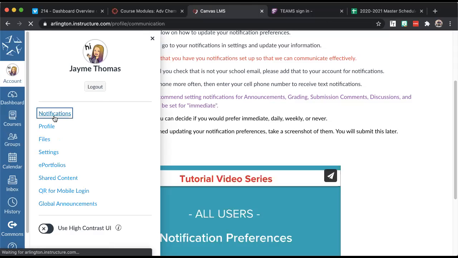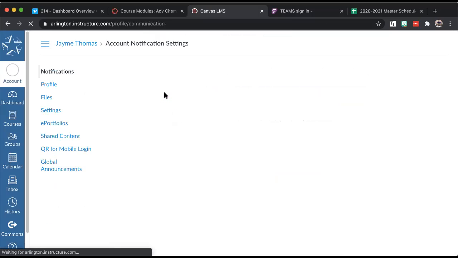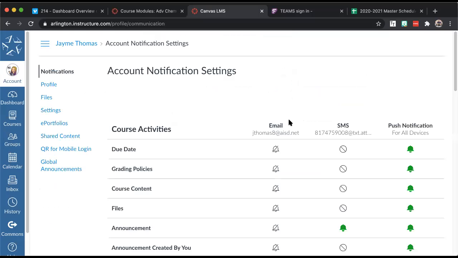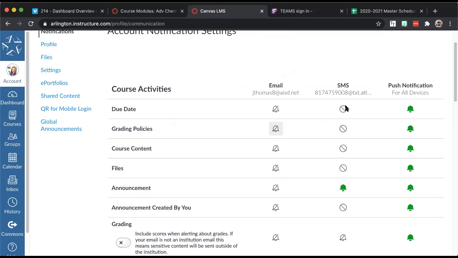And so you guys will see that I already have mine set up for both my email and my cell phone to get text messages. So I have 2 different columns. It'll add columns. So if you wanted to put 3 different emails, you could. Okay, I don't know why you would want to do that, but you could. So I have one, this column is my email, this column is for my text.